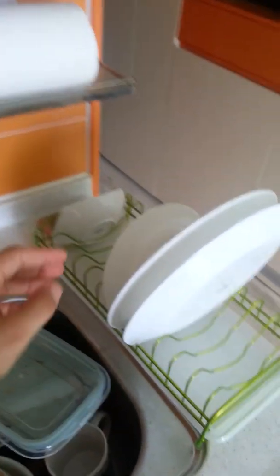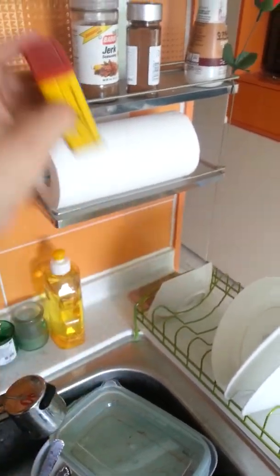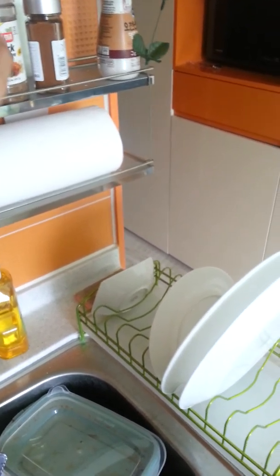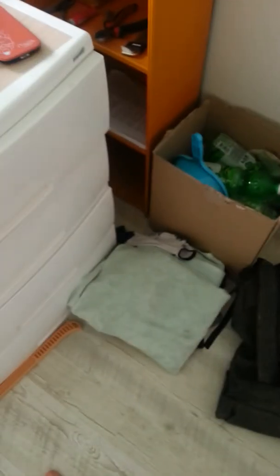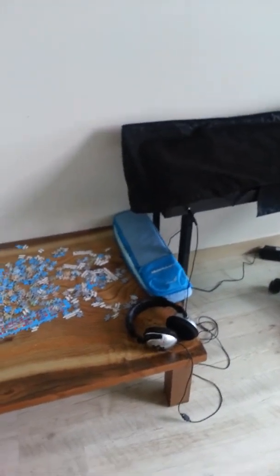This is bachelor life. I wash my dishes and I just leave them on the rack instead of putting them 2 feet above. And some important things, to me, this is a bit more important. I like to put that jerk seasoning on things, even though it's just a meat rub. Those are the dirty clothes that I neatly folded in order to make this video, so as to give you an illusion of my orderly life.